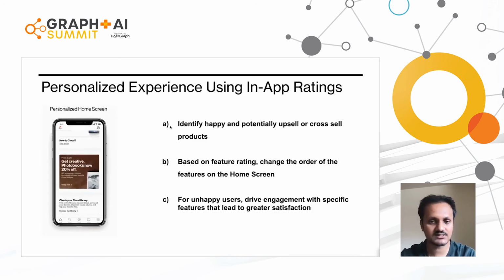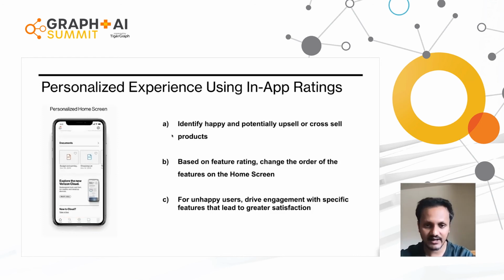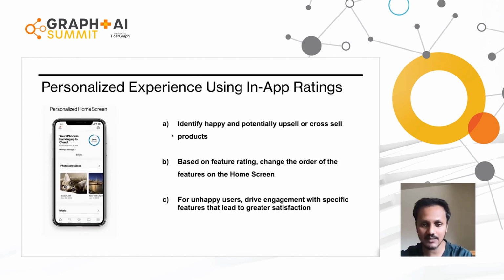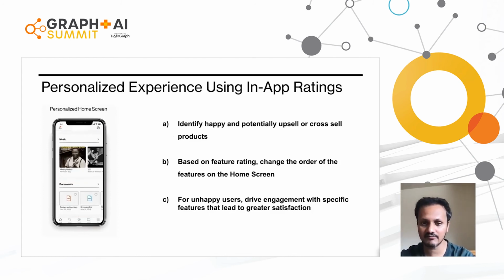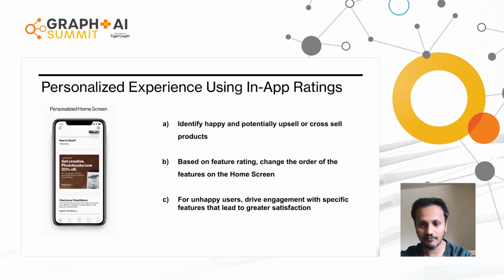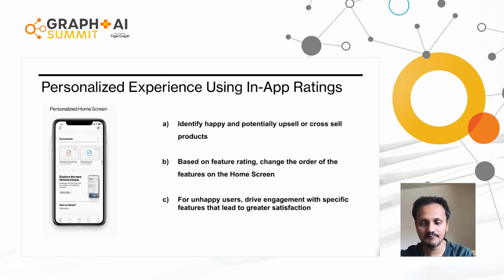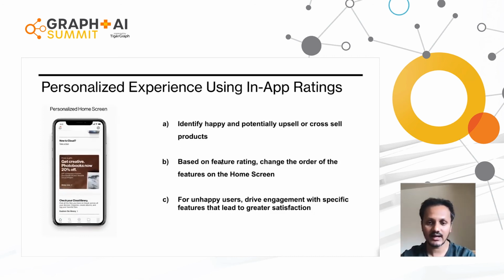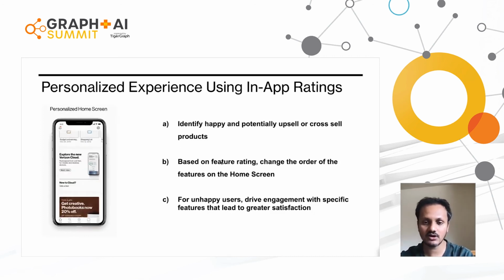As I said, the first thing is to identify happy customers. You already have the app rating that they've given you, which is 5 star. So for these specific users, you can promote other products, you can cross sell, and you can ask them to upgrade, maybe because they like your service so much.